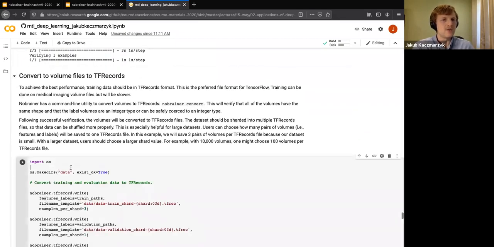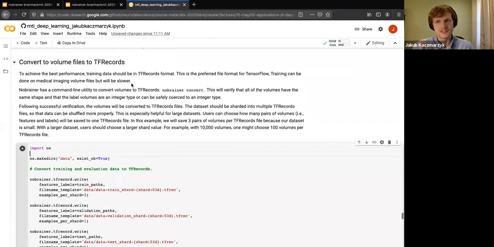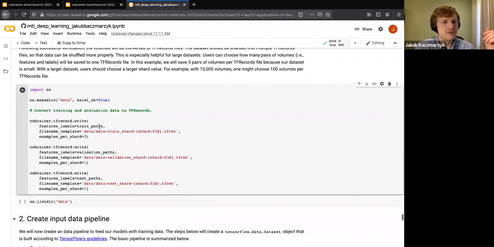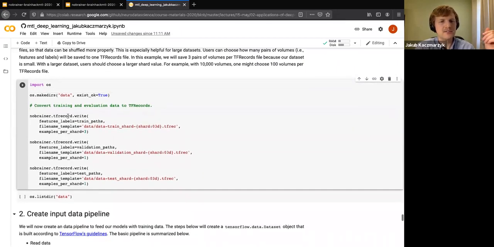And now we convert the volumes to TF records. TF records is a format on disk where we're copying the data from the MRI into TF records, and then TensorFlow can very quickly read that data and process it. So Nobrainer includes functionality for this.